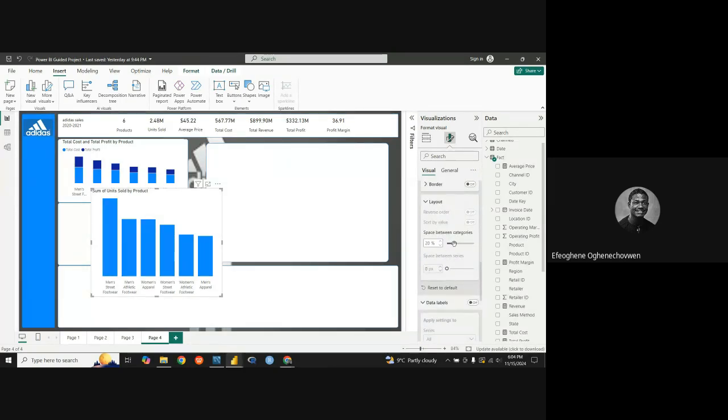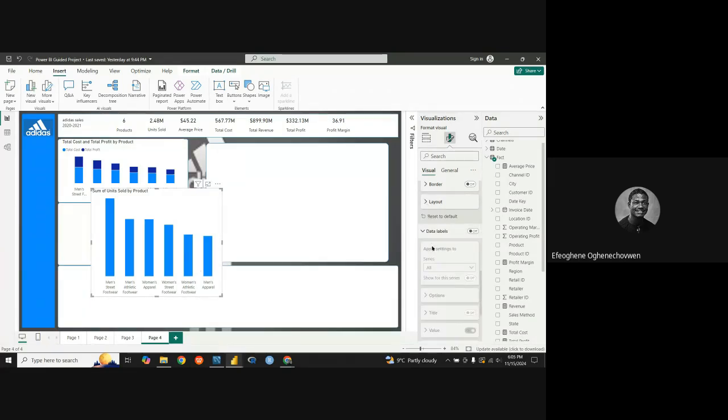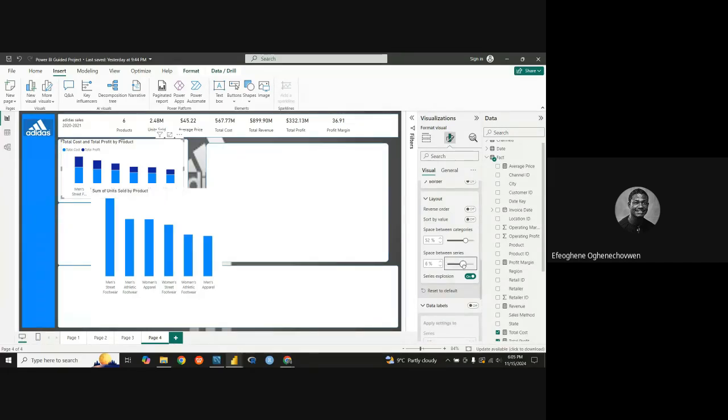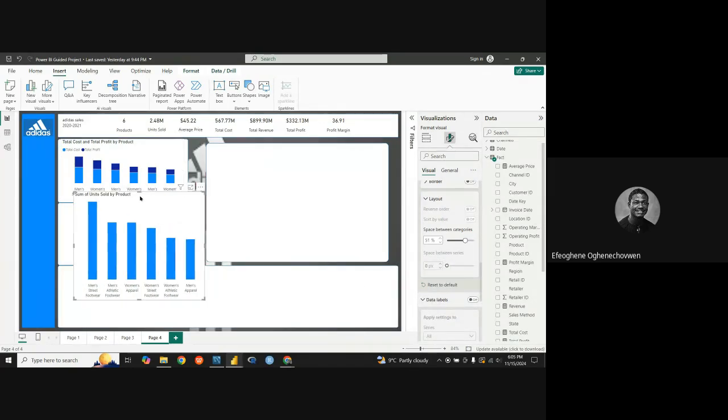So we come over to the space category also. If you want to make your colors very thin. We don't have spaces between series here because it's not a stacked bar chart. But if I come here, you can see it is enabled. I can see spaces between series and this series explosion. If I increase, remember what I said just now, it has increased, so we'll leave it at, I think, 2. That's the reason we don't have it here. It's disabled.